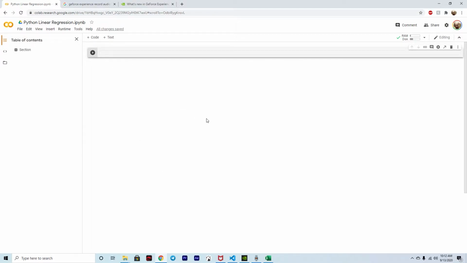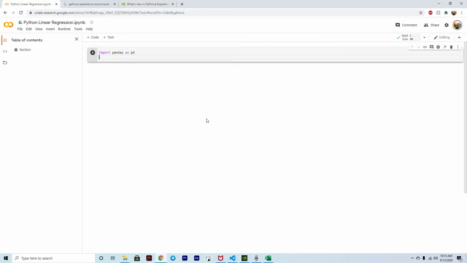Okay, let's start off. So as I said, we need to first import the data into Python. And the way we are going to do that is using this library called pandas. It's pretty easy to use, so let's just dive right into it. So I'm going to type import pandas. And it's very common for data scientists to import pandas, but then give it the name of pd, just because it's very simple to type pd every time you want a function from pandas instead of typing the whole name. So we're going to do the same.